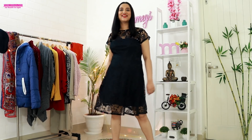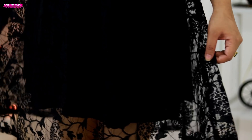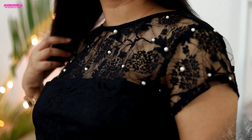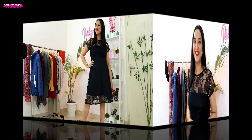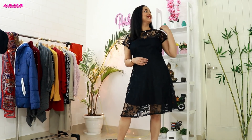Use any black dress that you have. I just love this lace black dress — it is a skater dress which suits my body type. You can use any black dress that suits your body, like a bodycon dress, skater dress, or a straight black dress. I always love to style the black dress with classic red lips and add some nice accessories. This is a perfect look for a winter party. You can use stockings if it's quite cold.